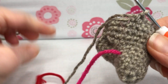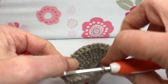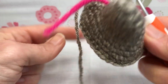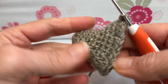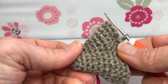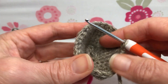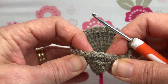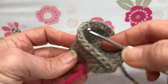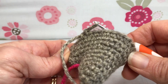So at the end of 11, this is what we have. This is how it looks right now. Nice tight stitches, hopefully, and that everything is kind of smooth — as smooth as you can get. Just take your time and try to make it nice and smooth and consistent on your stitches so they're all the same size. You don't want any that are a bit longer than others. You want them to all kind of match. That is the end of round 11 of our little chicken.